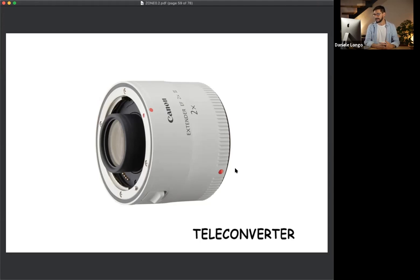But again, if you have a budget and you bought 2 lenses, buying one of these doubles your range. And so it could be something for beginners to play with. Or if you have a 200mm lens and you need a 400mm lens for that odd job, definitely that could be a solution. But if you constantly need the 400mm lens, this probably won't cut it. Excuse me.